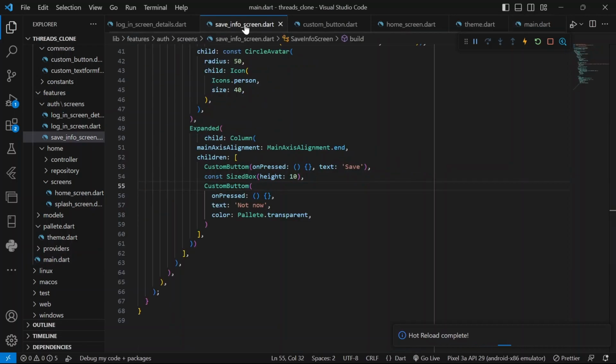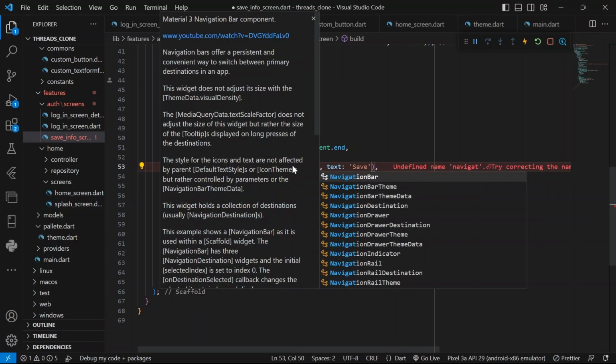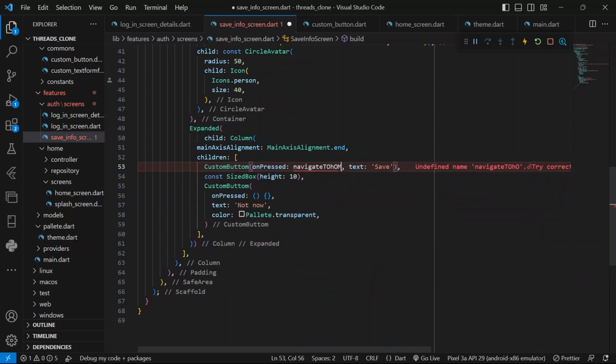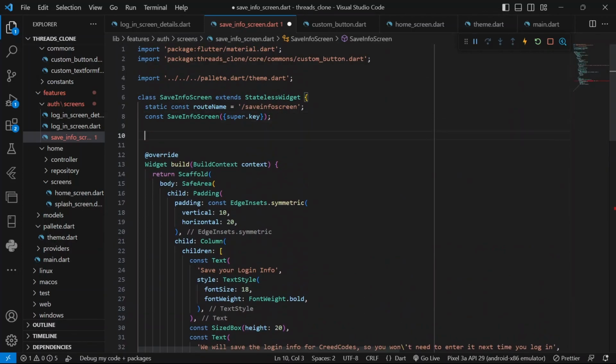Great. So we come back to our save info screen, and where we have the save, we say navigate to home screen. Let's create that function. As I said earlier, this is just the UI part.